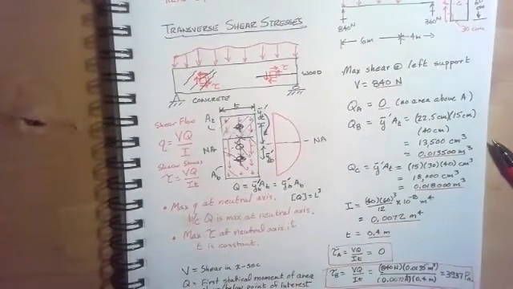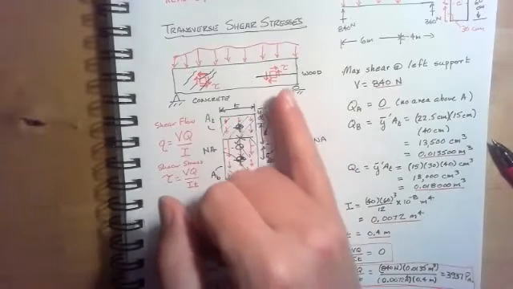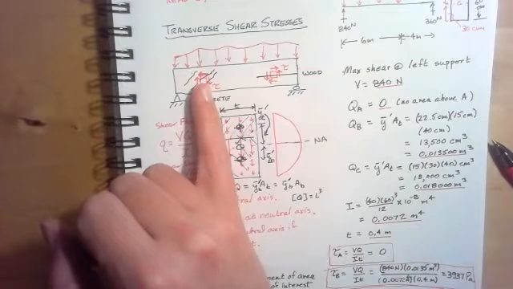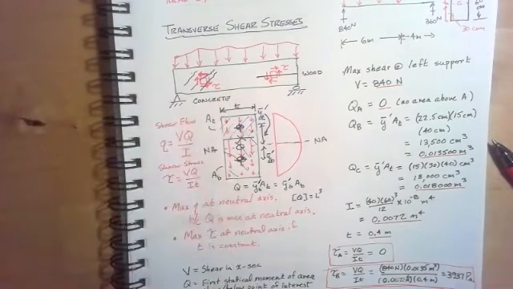So if we're talking about transverse shear stresses, we're talking about the shearing stresses that will develop in a beam subject to a transverse load. And if I was to take a look at a small square, these shearing stresses are going to act on a square as I've drawn them for this particular case. And these can cause failures in different ways in beams.